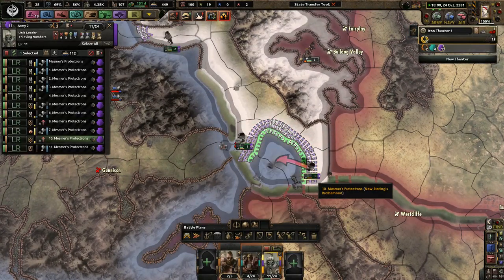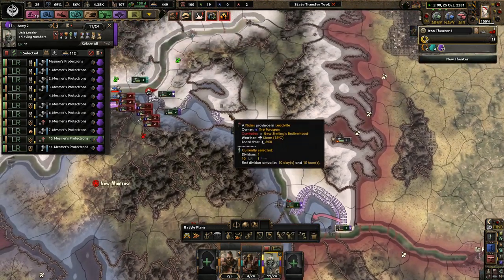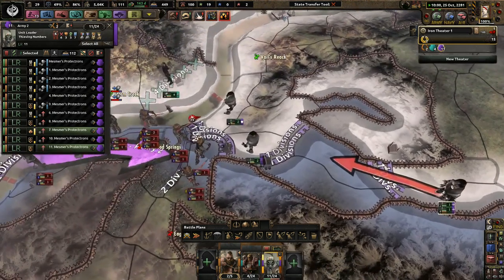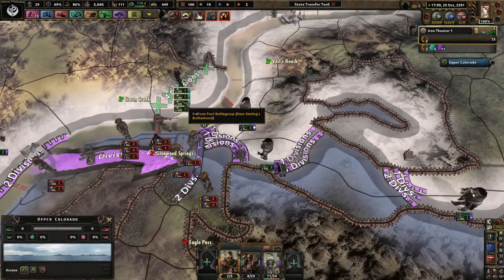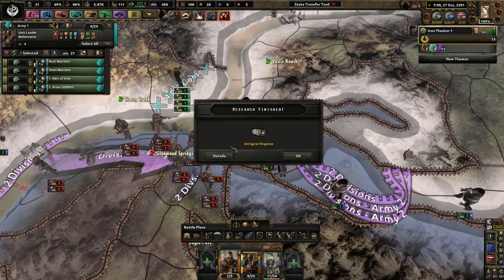Go ahead and grab Salida. You guys come down that way. You guys probably need to move up this direction. Thank you. Okay, they're going to attack me like crazy. These two divisions are going to get hit pretty hard.